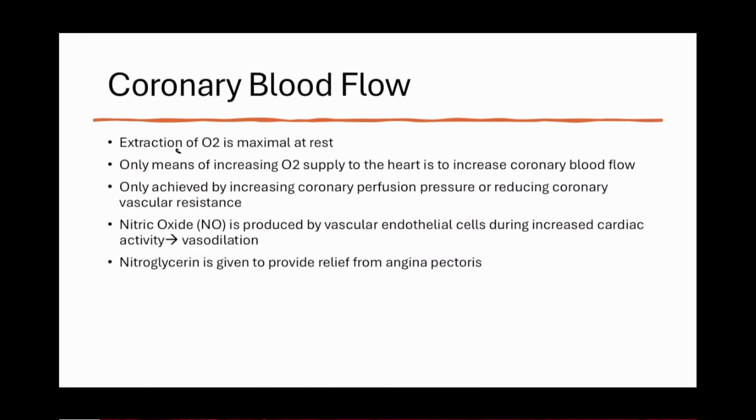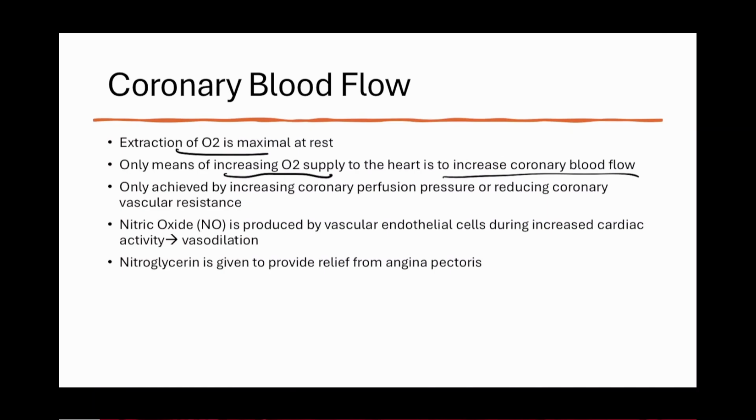Also, extraction of O2 at rest is maximal. So all the blood that goes through the myocardium that has the oxygen, the heart muscle is going to extract all of that oxygen out. It's going to use it all up. Because of that, there's no reserve oxygen that you can pull from in the myocardium because it already extracted all of it. So the only means of increasing O2 supply is to increase coronary blood flow.